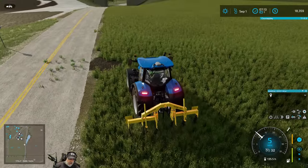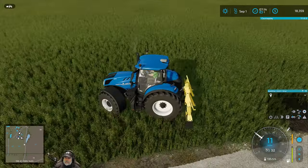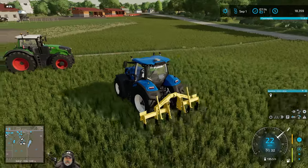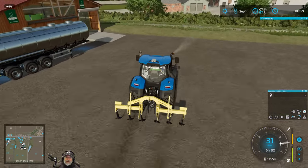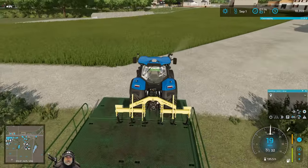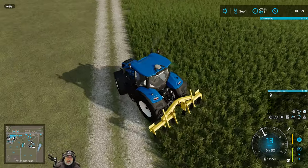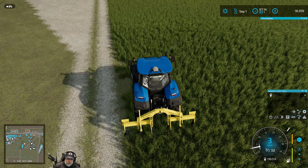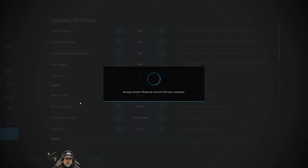Oh, wow, that got all messed up with grass on the road. Don't like that. We didn't paint over this, actually, so we should be able to just reseed that, no problem. There's another spot. Don't think there's anything on this little section over here that I can think of, but woohoo, got some airtime. There's another spot over on this field too that I kind of screwed up. Just a little tiny spot here. But if we're going to do it, let's just do it. We're going to lose more hay than we're going to gain for the short term. I definitely don't want to screw up the line on this.